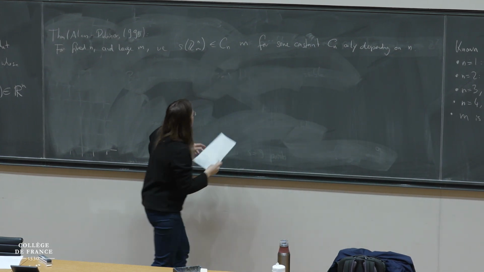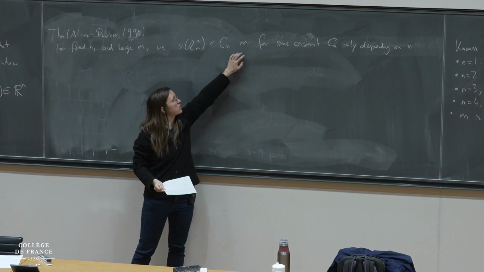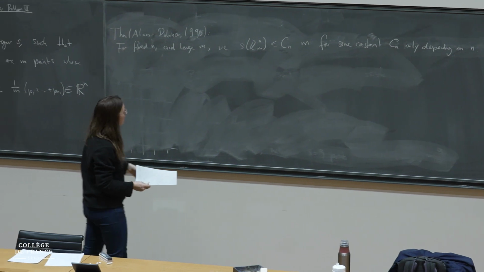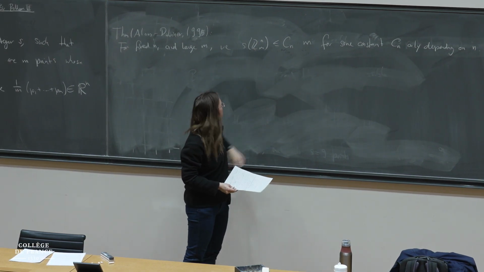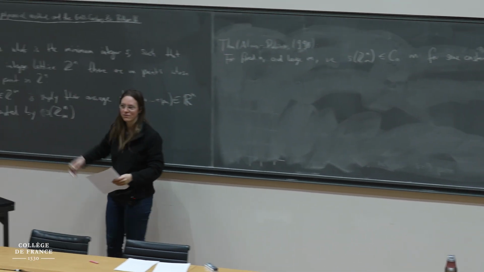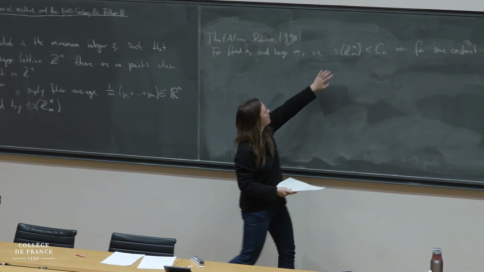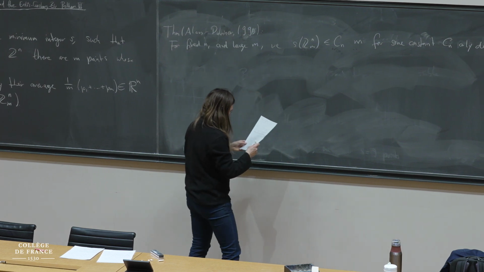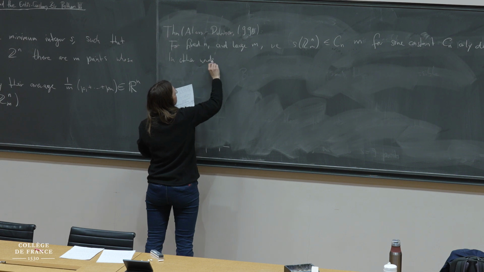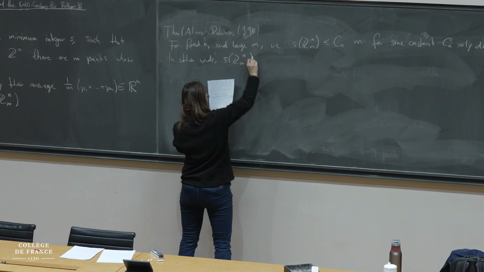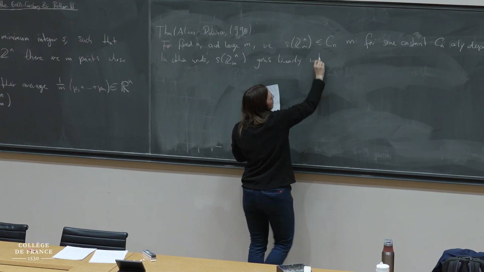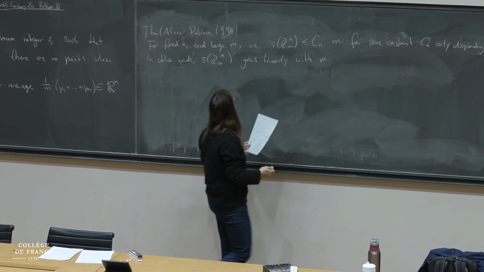Okay, so we can upper bound this by a linear function in m, where the coefficient is something dependent on the fixed dimension n. And of course, we also have such a lower bound for s of Z_m^n. So s of Z_m^n is trivially at least m, right? Because we need to pick m points, so we need to have at least m points. So that tells us that this grows linearly in m. Okay, so in other words, s of Z_m^n grows linearly with m when the dimension n is fixed.